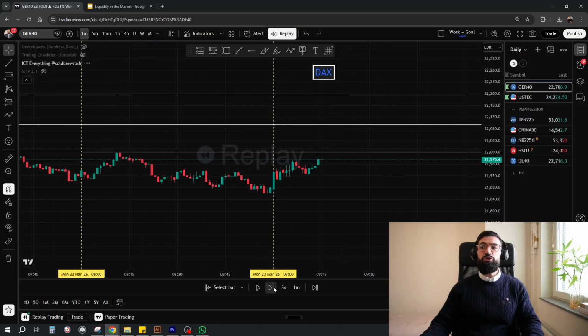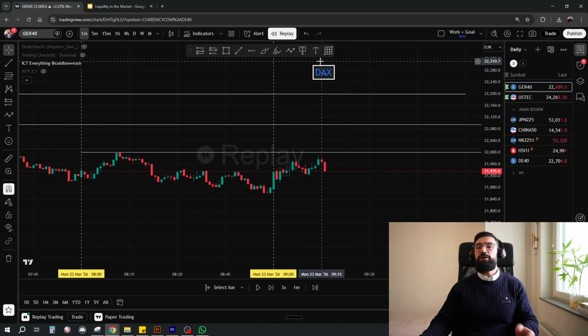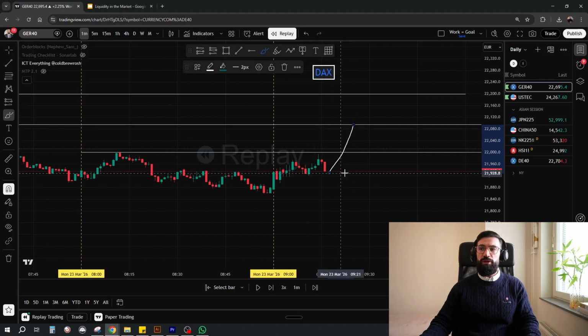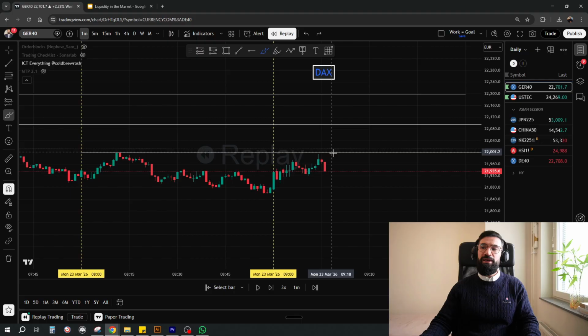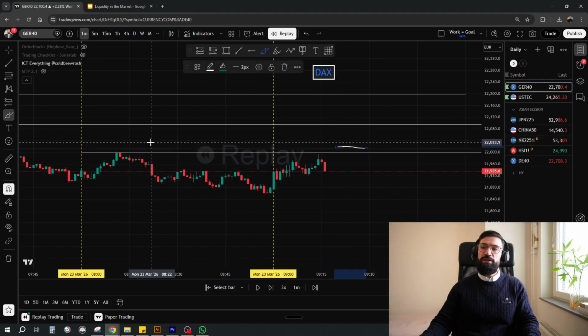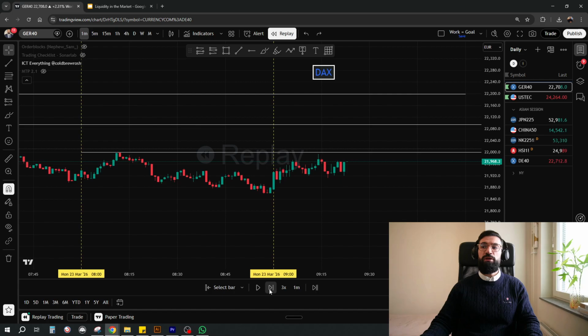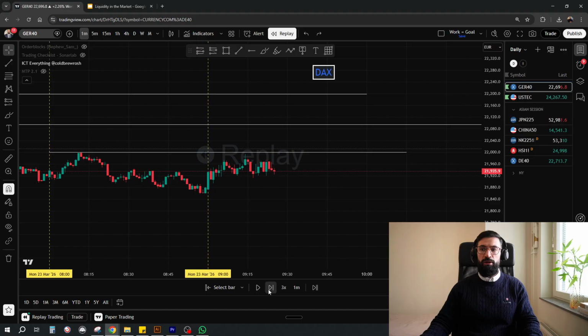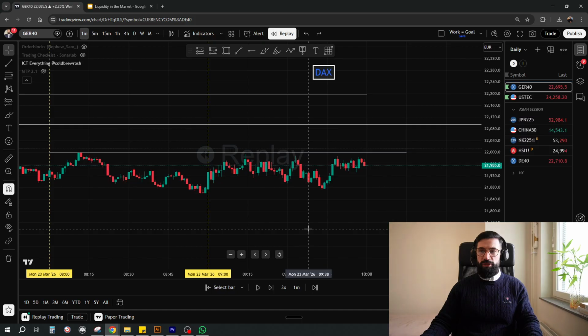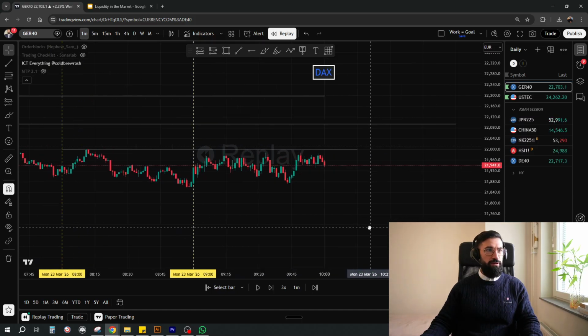I waited for it to sweep liquidity. That's why we call it sweeps liquidity. It goes up, takes out liquidity, and takes out all the orders that are sitting over this area right here. So I didn't take a trade until it swept liquidity, and I usually put an alert on this area. I wait for it to trigger the alarm. I wait for it, I wait for it, I wait for it.